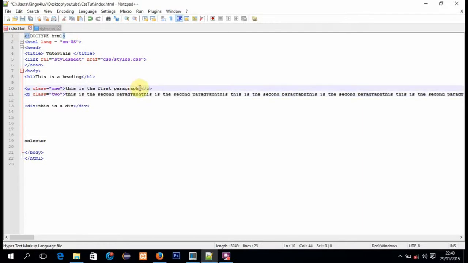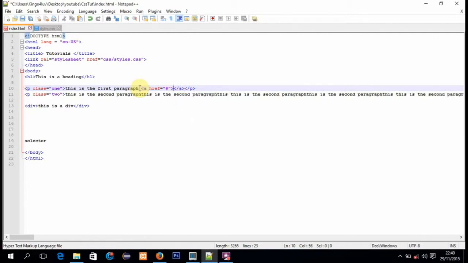Let's do it like this: a, href is equal to hash, and close this, open another one, a.